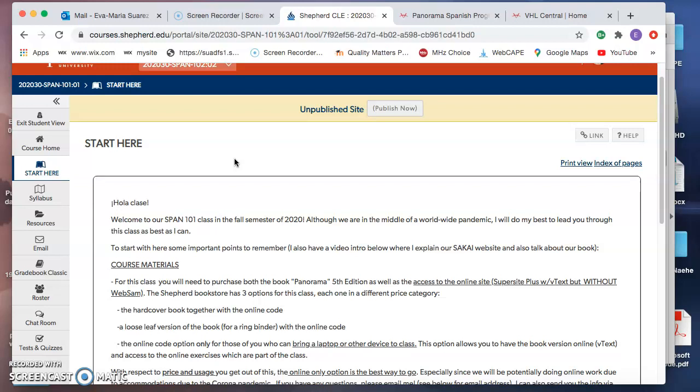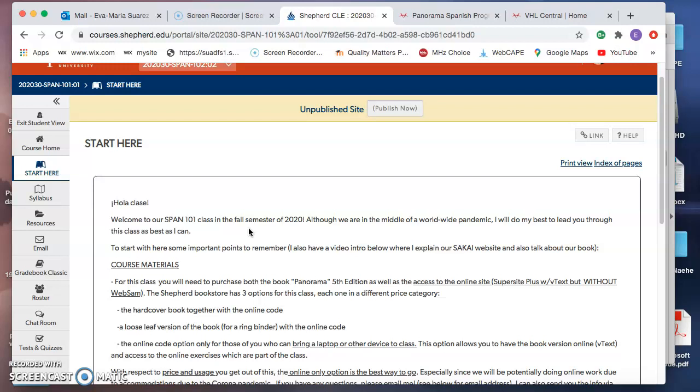Okay, email. I know I skipped resources, but let's directly go to email. Email over here in Sakai is what I'll use primarily to be in contact with you. Unless you contact me individually, then obviously I'll answer that email in my regular email. But Sakai is the email structure I use to email the entire class.